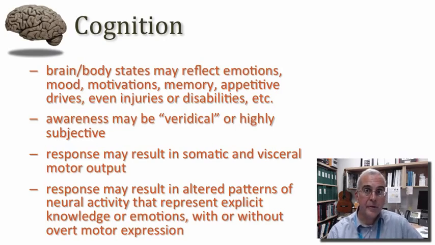Recall our discussion of the mirror motor system back in Unit 4. And as we will get to as we proceed on in Unit 6, we'll talk about vicarious representations of body and brain state that might be influential in our rational decision-making faculty. Okay, well, I go through all of this to give you a bit of a feel for what are the dimensions of cognition that we want to try to grapple with as we consider the organization and function of the associational cortex. Well, let me try to break it down for you even further.